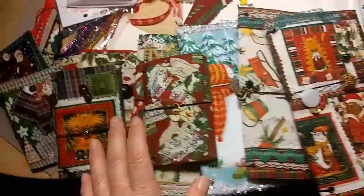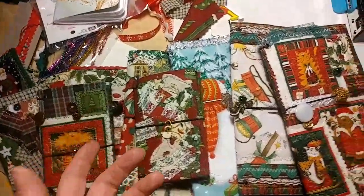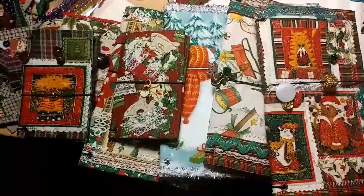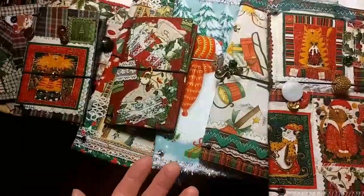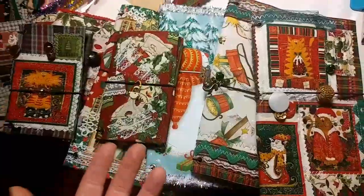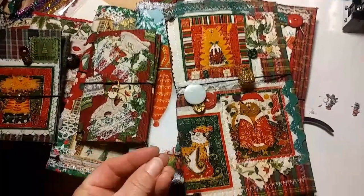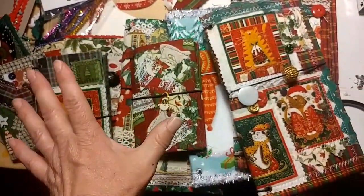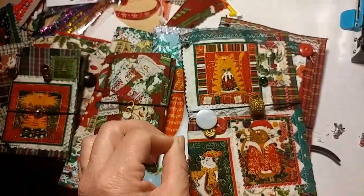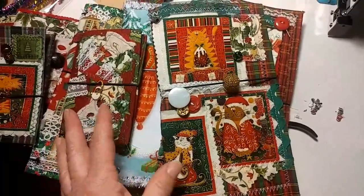Perfectly imperfect. Initially I thought of Mary Poppins — practically perfect in every way. And these are practically perfect in every way, but they aren't perfect. These journals are for those of us who are recovering perfectionists. The art of imperfection is what I say, and embracing that art. When I say these are perfectly imperfect, it means just that. I've never created this number of these things to this extent. I've only created a few. I have made mistakes. But having said that, these are well made. I know these are well made, and I love them. I believe in them, and I would own any one of them. They will give you pleasure for a long time.